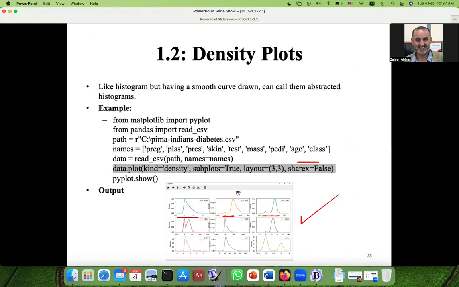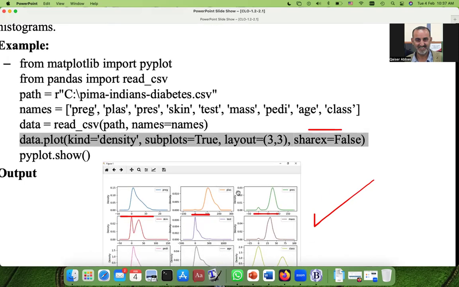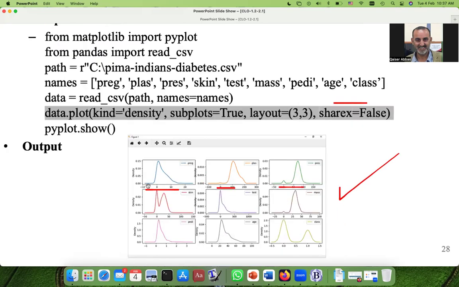And from this density plot you can understand things like this. Here your data has a skew. This shape is like a normal curve. Here it is like a normal curve, but this is not a normal curve; the data is distorted. Here you have the skew.